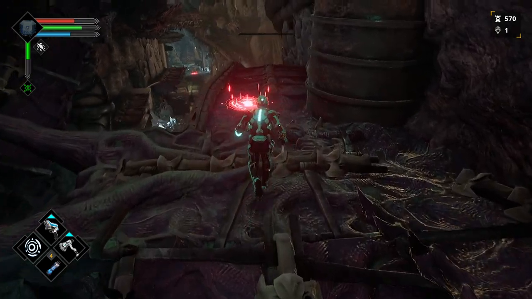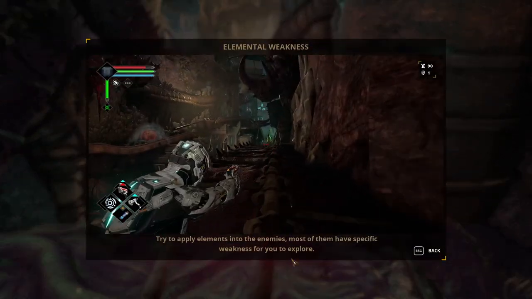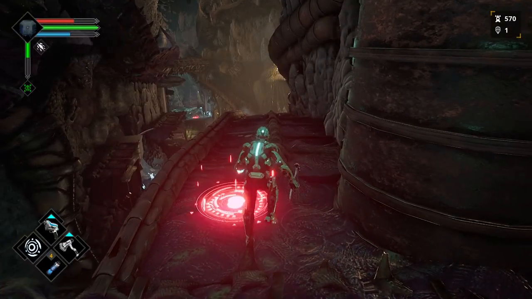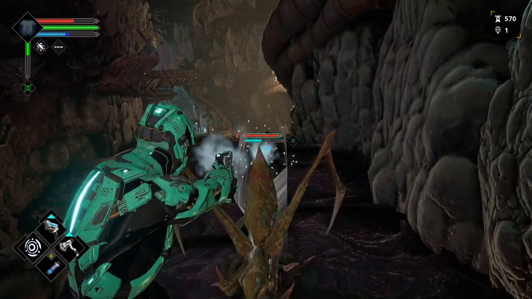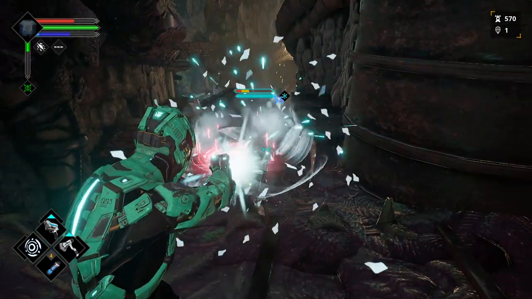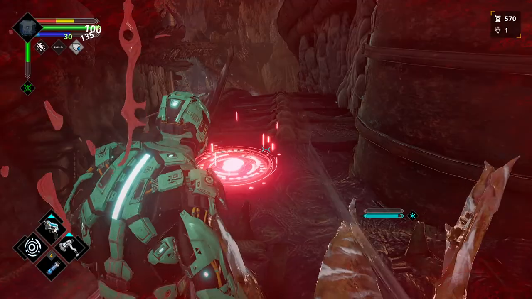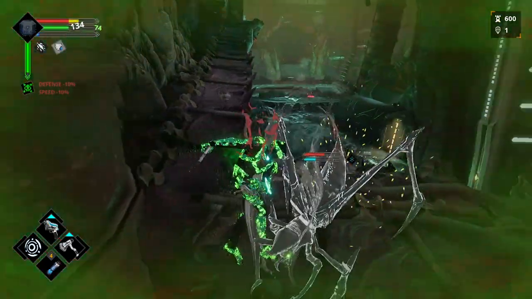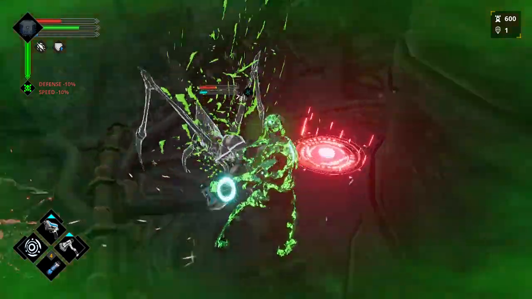Alright, well, he fell. I'm just gonna let him be on the ground. Alright, here we are. Apply different elements to your enemies. So as you see, this weapon currently does frost, and that slows them down. And eventually we'll have more... Good thing I healed just before I saw him.